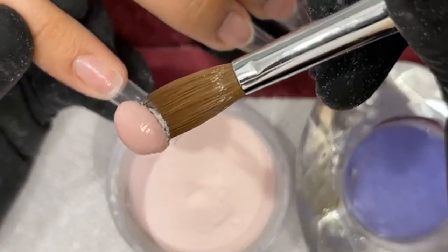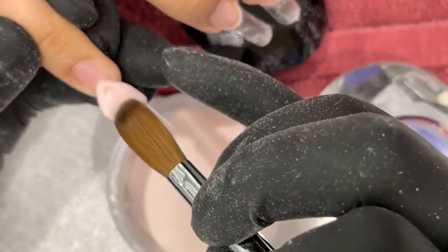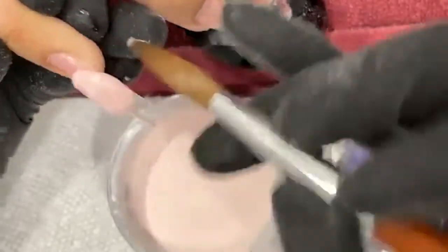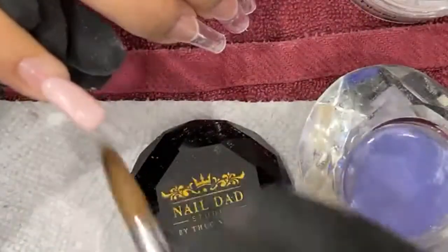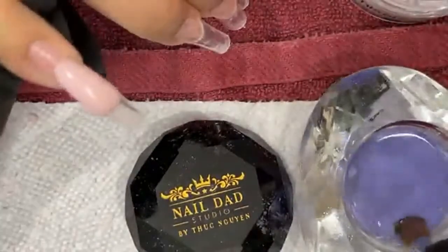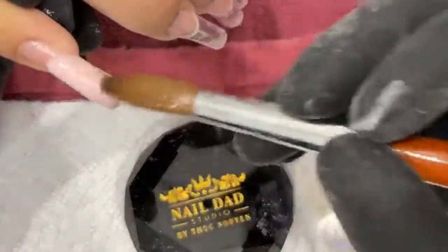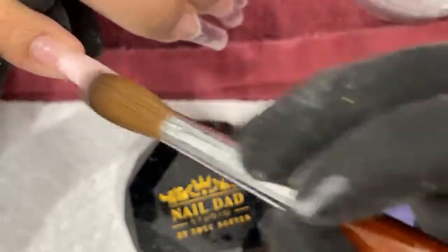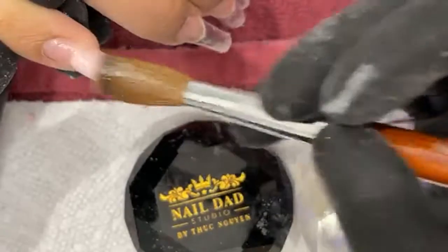And I'm using my own monomer right now, the Now Dead monomer. I don't want to get any powder in there. Be careful when you're using C-curve tips, okay? C-curve tips, you gotta make sure you have a very good application. The thicker your application, the wider the nail looks. You don't wanna make this nail any wider. It'll take away from your tapered look.